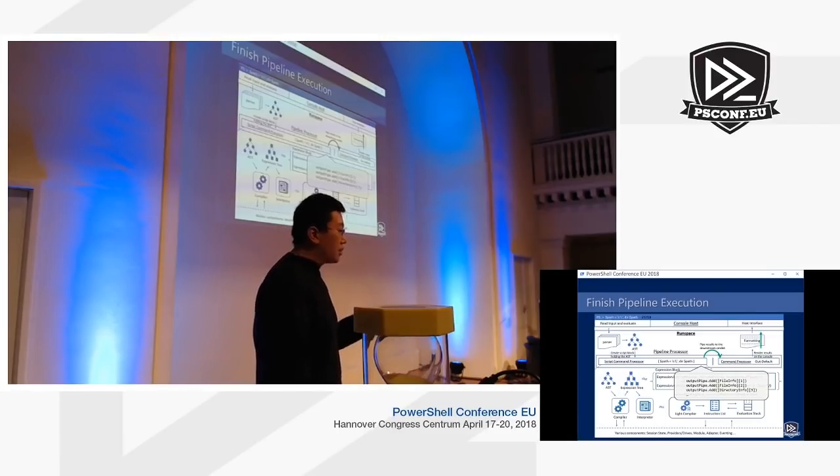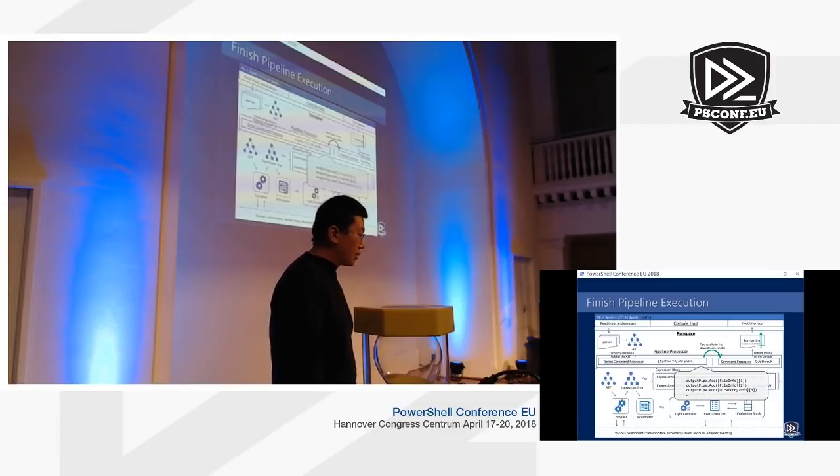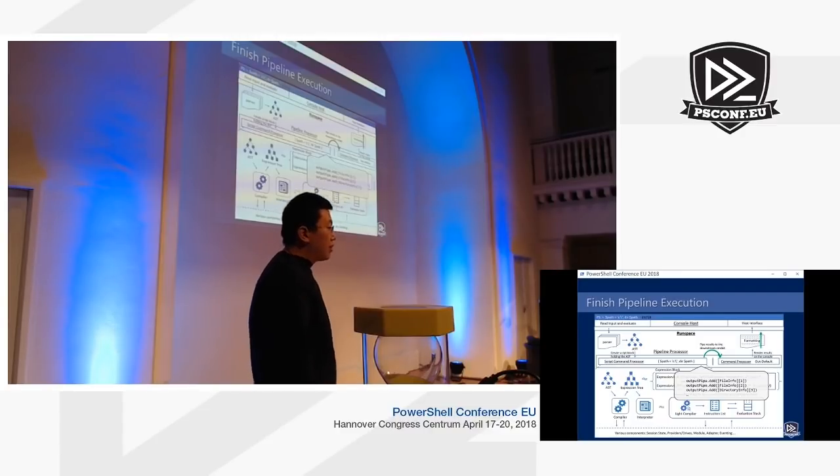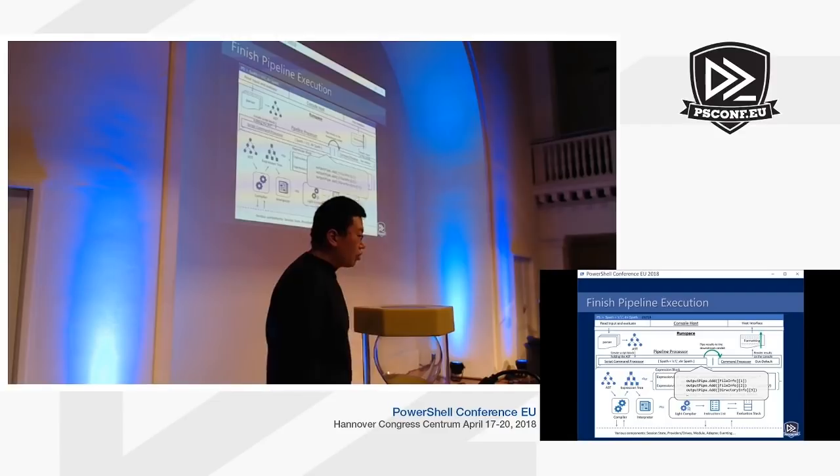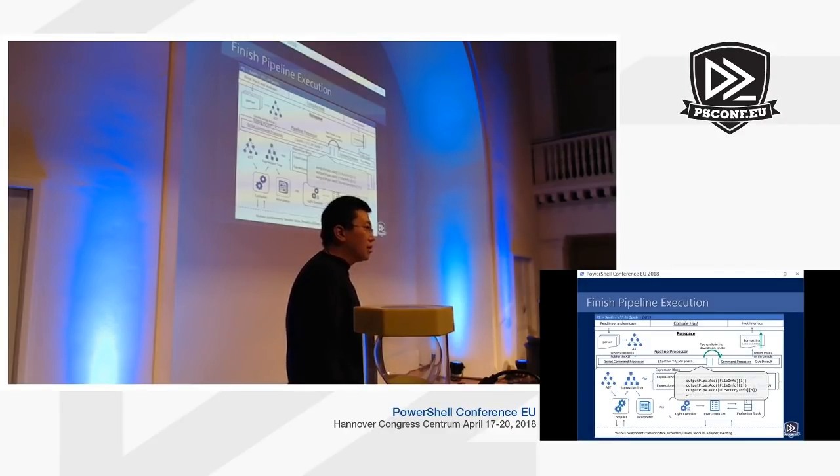In our case, the simple script does not have a begin block, does not have a process block, and only has an end block. So the execution of this script command processor happens when DoComplete is invoked on it. And this is what happens when you're running the script. The partial compiler kicks in, consumes the AST tree, and generates an expression tree, which for this simple example is going to be relatively simple. It sets the value of $pass, and then constructs another pipeline processor with a single command processor, which is dir, and runs it.